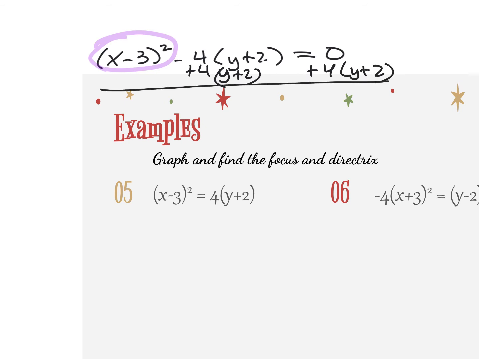Which then makes it look like what was given to me. So in WebAssign tonight, you're going to have to isolate the square term and make it look like this. So what we want it to look like is either (x minus h) squared equals 4p(y minus k). So my square term is isolated. I'm going to go ahead and pull my vertex out. So I'm going to pull out the h and the k.